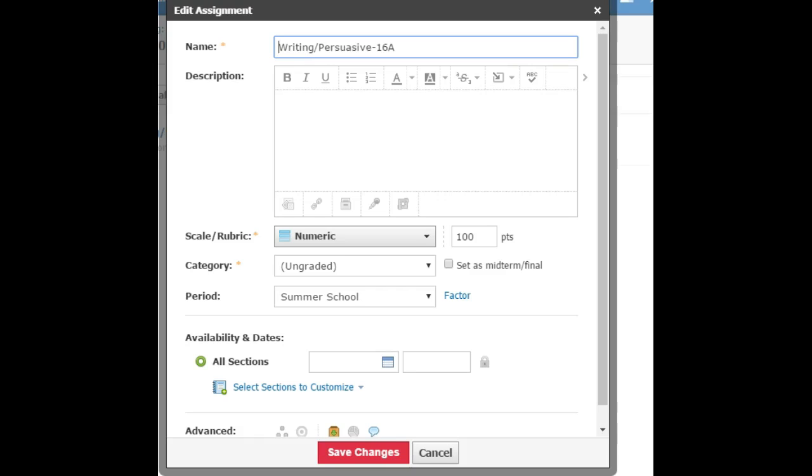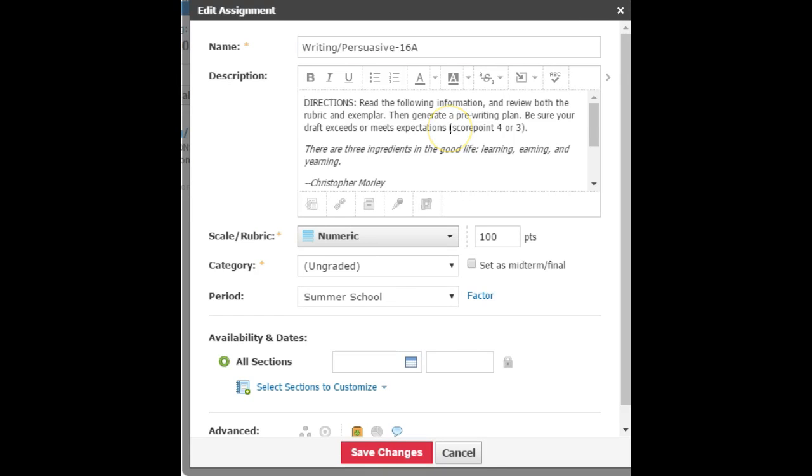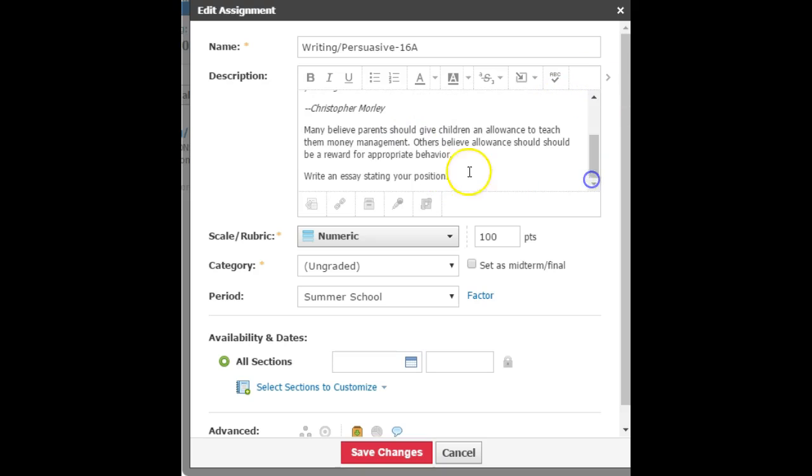Since we're working with rubrics today, I created a writing assignment, Persuasive Writing. In the description section, students are guided to use both their rubric and their exemplar, only because they won't call attention to anything they believe to be extra. The way the directions read, both the rubric and the exemplar are crucial to understanding the assignment and making sure the students meet expectation. After they've reviewed their prompt, they're ready to get started by looking at their rubric.